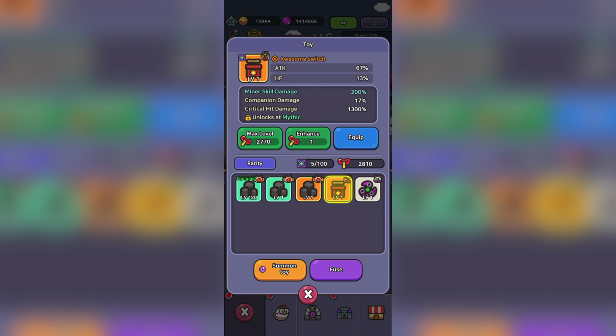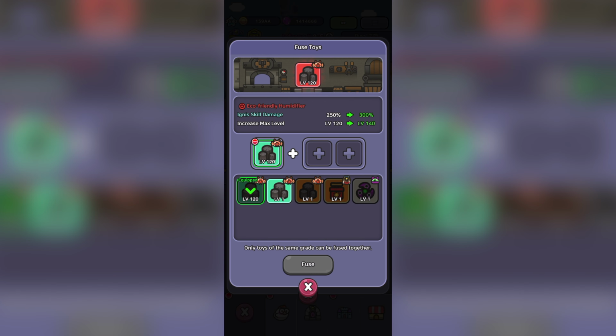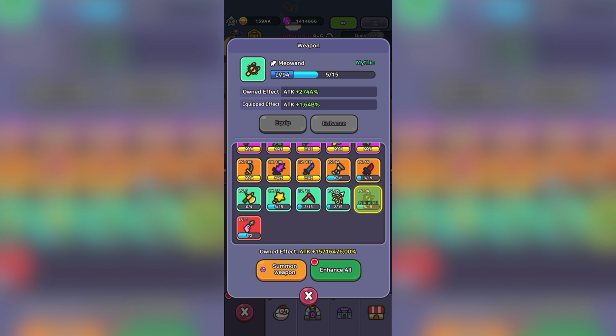But it does look like we're one legendary toy away from fusing our toys into an exotic level toy, which I'm extremely excited about, as this will definitely give us the push we need to reach Inferno 3, or so I hope. Now, as for the rest of our equipment, I've maxed most of the weapon legendaries, and have yet to max a mythic weapon. We are so close on both the bow and Meow Wand.